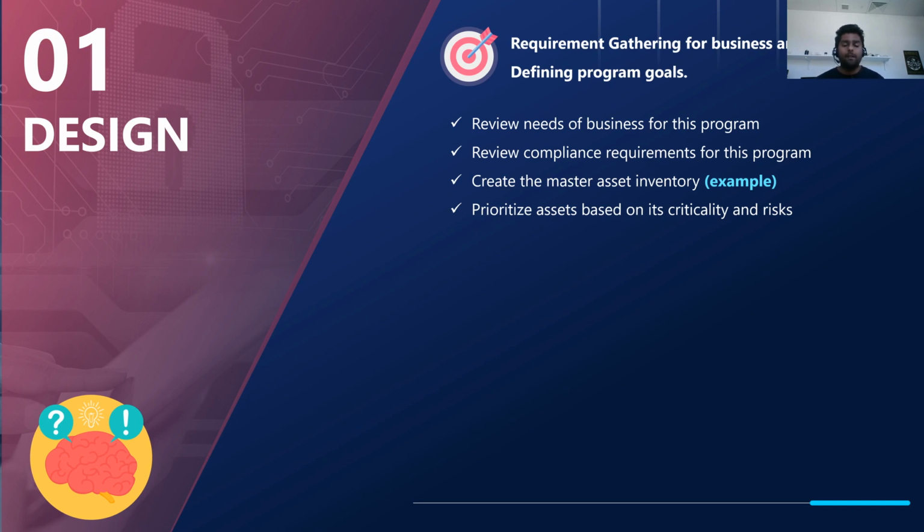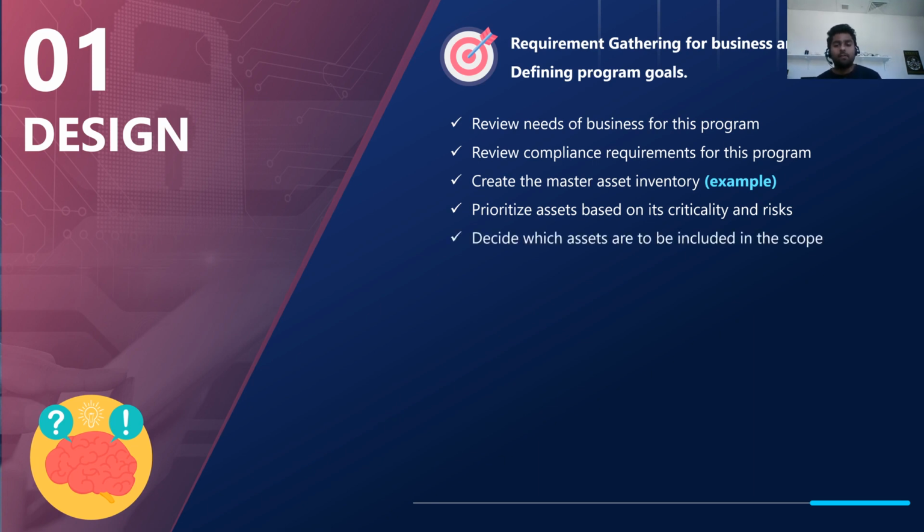For example, let's say the HR system or the support system would not store any kind of sensitive data of your customers, right? So you don't need to put those assets in the high priority in order to scan them every month or every week. And there are some systems, let's say database servers, systems that are holding the database or personal information of your users, then you would give them high priority, high criticality. So special attention should be given to those kinds of assets in order to maintain their security, because if those assets are attacked, then there is a large stake of information which is at risk, right?